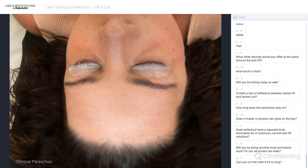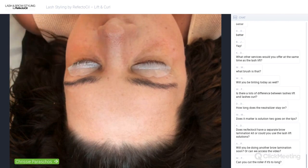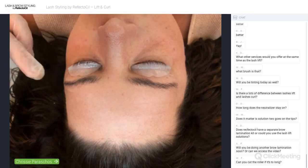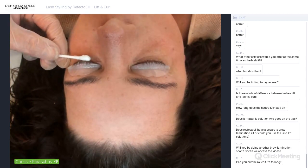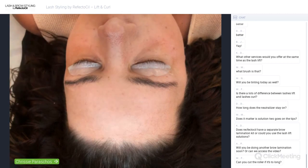Q-tips will become, I guess, the most supply you're going to be using when you're doing lashes. I don't like to take the cotton around the eye area on the solution because you're spreading so much around. I find with the control of a Q-tip, you're more gentle around the eye area. I know people do rinses. We don't like that method because you're getting everything into the eye when they're doing tinting. I like to use the Q-tip method and less irritation for your client. Okay.